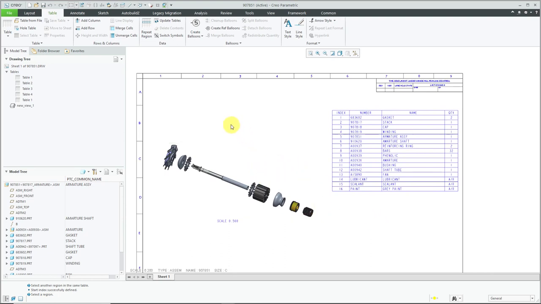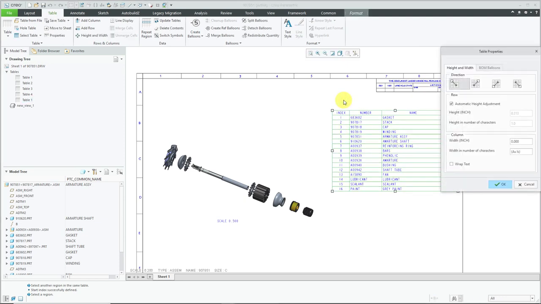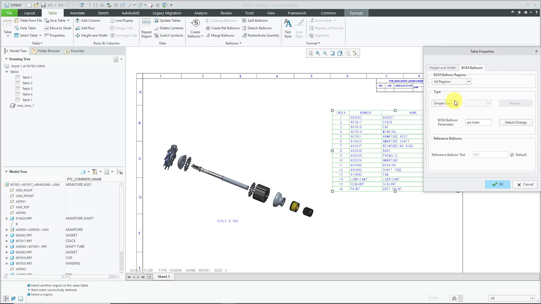Here I have my exploded view. If I want to create my different BOM balloons, let's go ahead and select our table, and go to properties. Oops, got a cell by mistake. Let's select the table and go to properties, and for BOM balloons, we're going to specify for all regions. We could do simple circle or a quantity split circle. I'm just going to use simple circle because the quantity split circle will use that report index in here, but I don't want it to report numbers of one for the bulk item. So let's just use that simple circle and click OK.